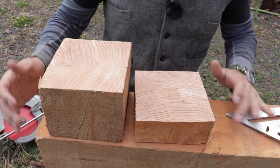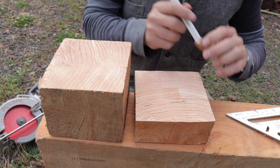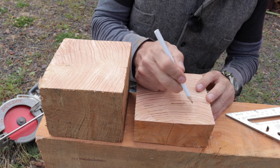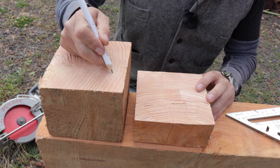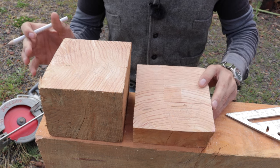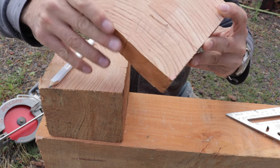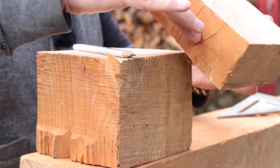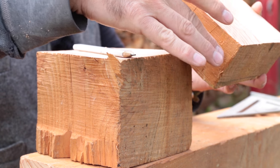Let's take a look at the results. Okay, right here, the short one here. Which one was which here? This is the skill saw, skill here, and Japan here. So what we see here with the skill saw is, I had to cut through four sides, and it worked actually pretty good. It's a decent cut.